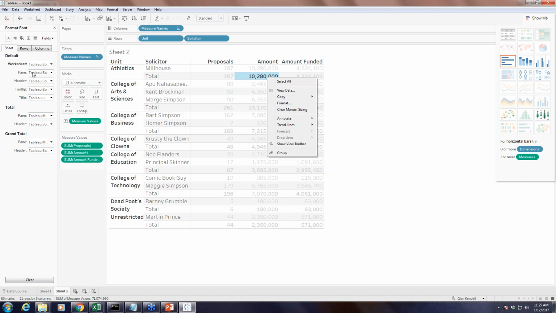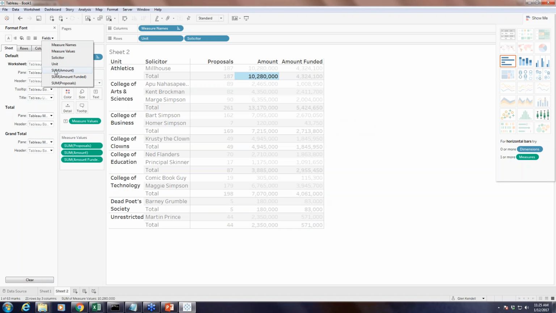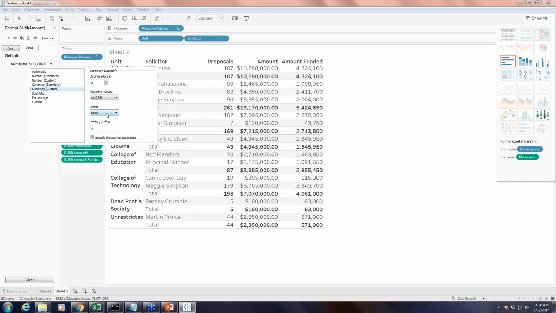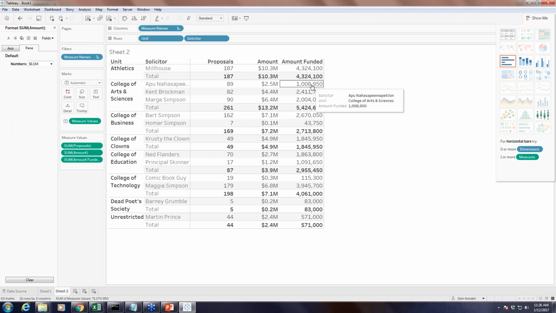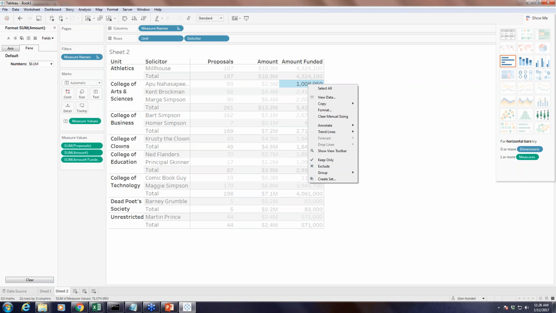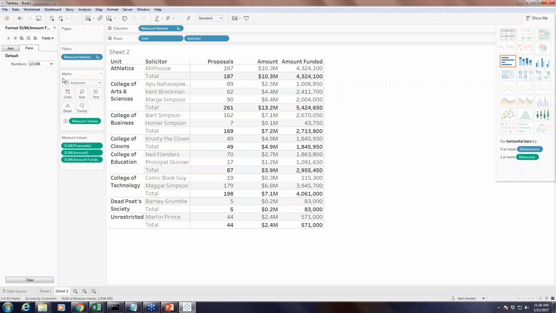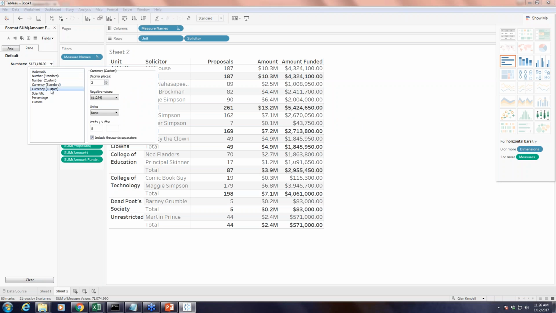Now I can also format the fields themselves. I can say, okay, the amount, I'd like to see that as a dollar value, and let's do it in millions. I didn't need to jump over there. I could have stayed where I was, but dollar value, millions.